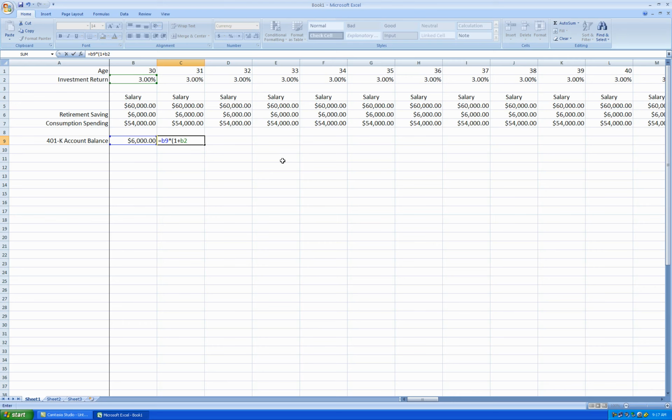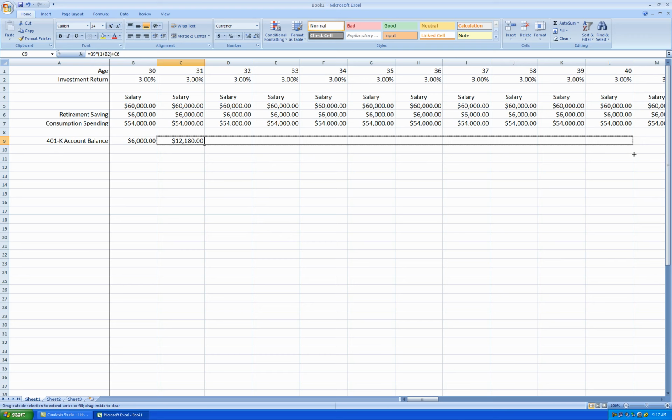Our investment return is in B2, so we multiply our initial balance by 1 plus B2, and we add our second contribution, which is in C6, and our account will grow to $12,180. If I continue to copy this formula, it will continue to grow due to our investment return and additional contributions.